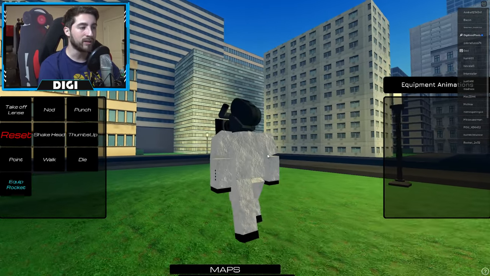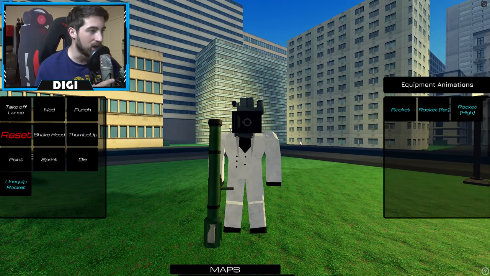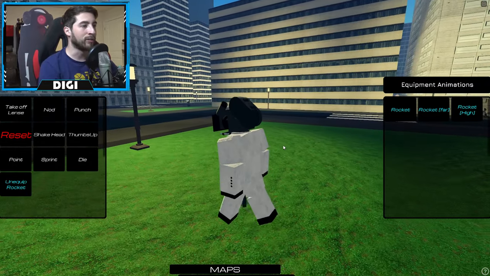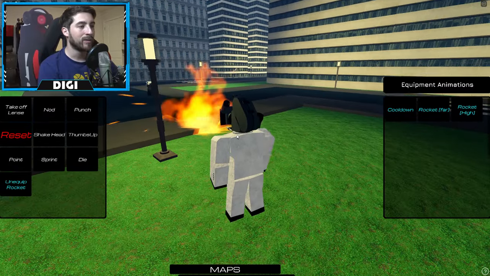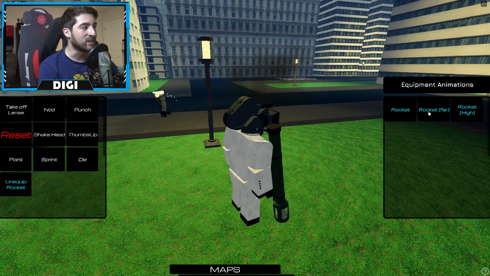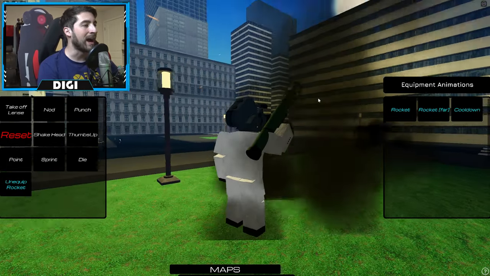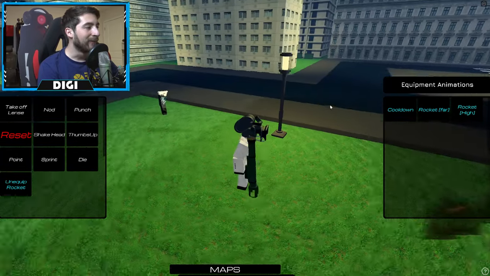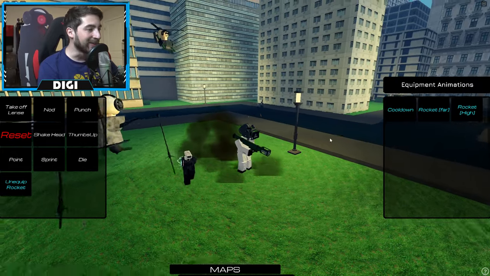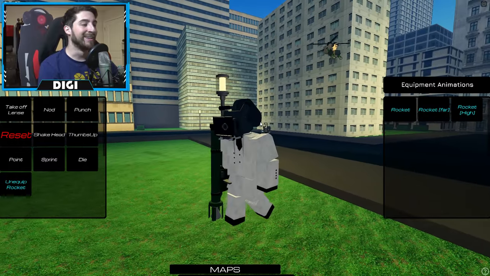We got sprint. All right, equip rocket. Oh, oh my. Ooh. He's going to cure you with rockets. All right, rocket. That looked like an egg just plopped out. That's far. And then rocket high. Why does it look like an egg? What? It looks like an egg just... Okay, no. It does look like a rocket. All right. We're good. Dude, this is great.